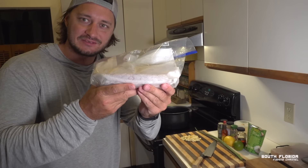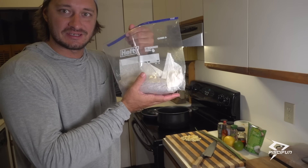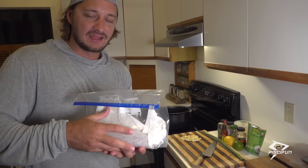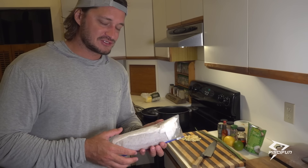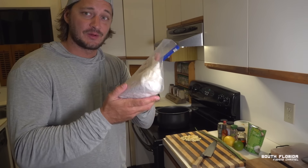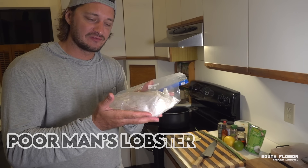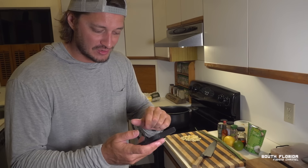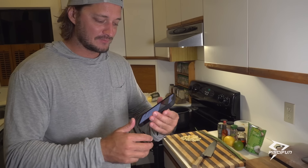We are in the kitchen and I have this beautiful bag of kingfish. Jordan took the other bag back — almost an entire full Ziploc bag — and he's going to share it with the OGs where he's at. I said I was going to do a recipe I've never done before, and this one is called poor man's lobster using kingfish. Shout out to Instagram follower Jason Norton for recommending it, and to Gary Finch Outdoors on YouTube — this is actually his recipe.